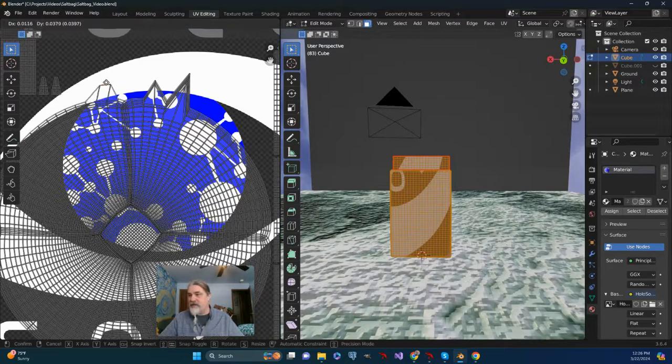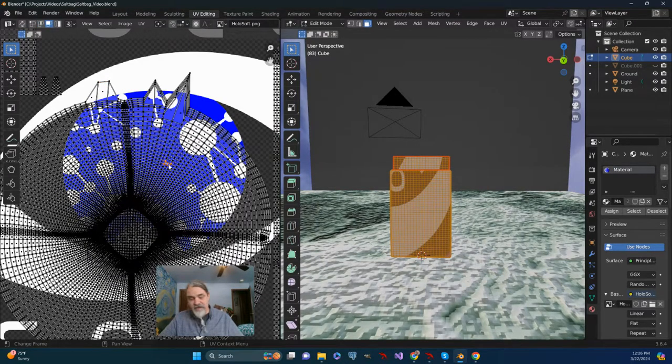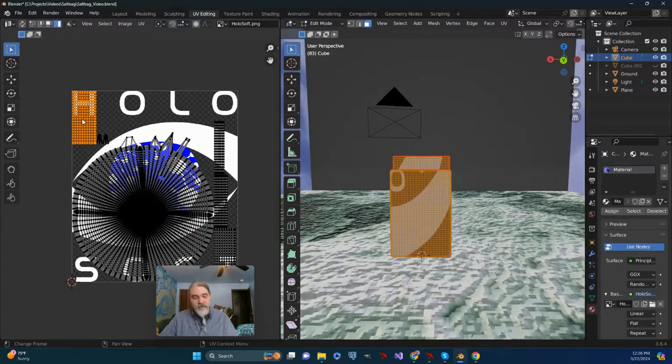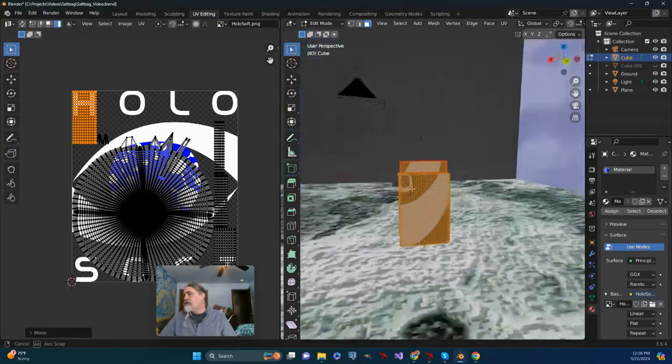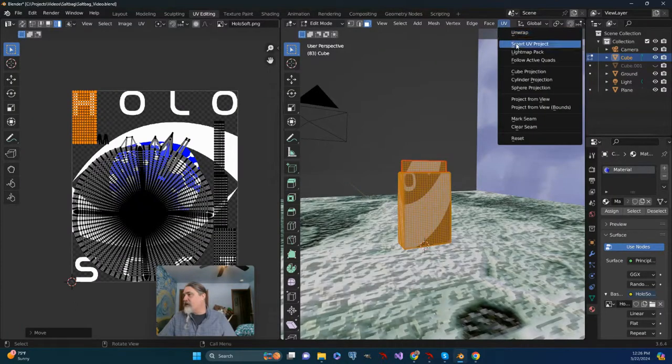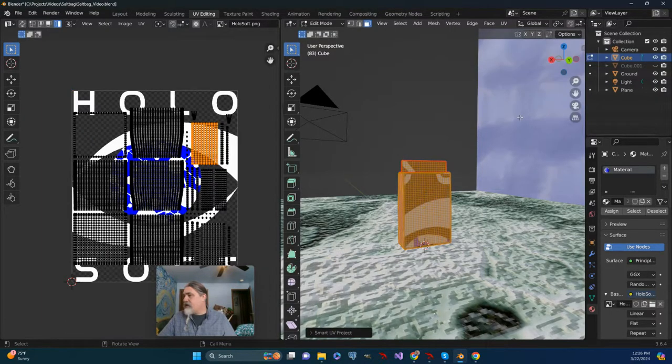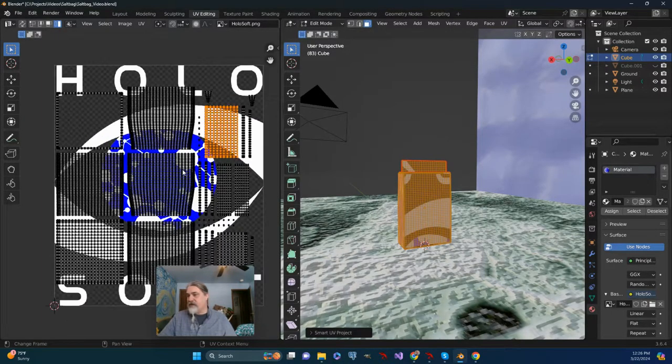If I grab the edges, or a specific face, I can move that face so that this face becomes white, but then I've got some crazy stuff happening here, as opposed to the islands, which are their own distinct thing that can be grabbed and moved separately. So over here, if I go ahead and do a smart unwrap and say okay, this is the result that I get instead.